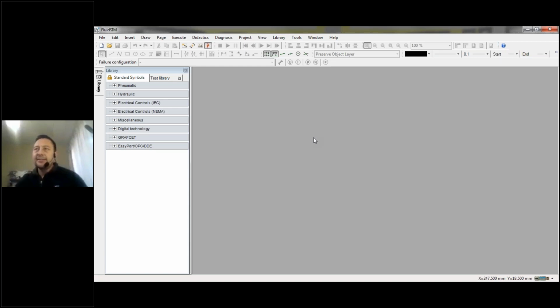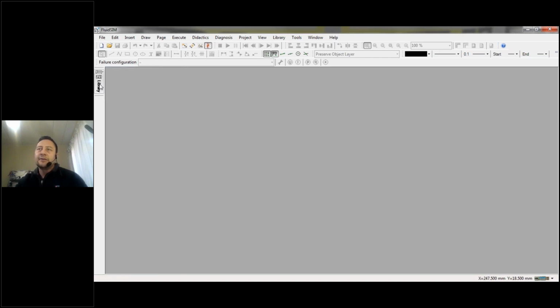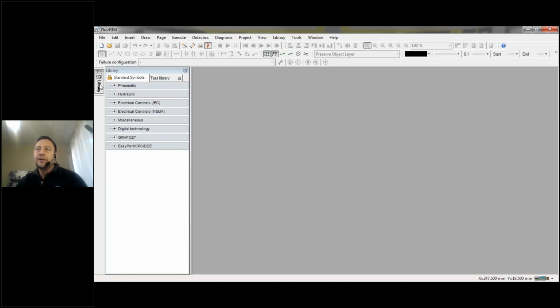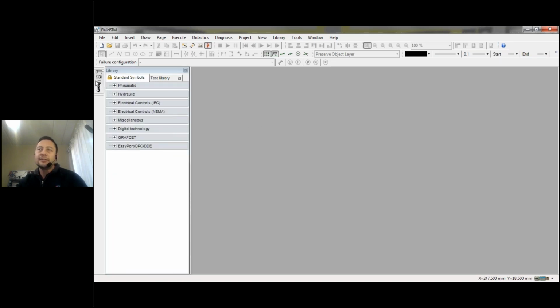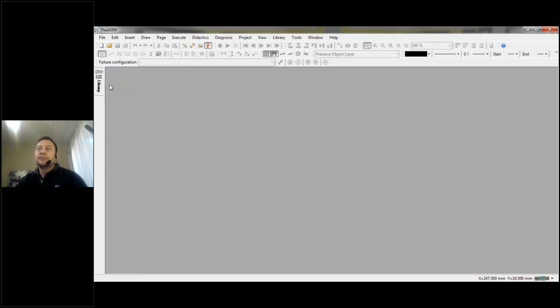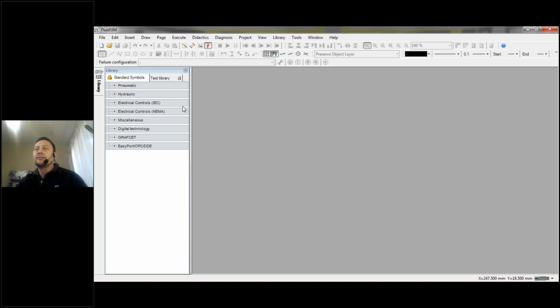Okay, fantastic. The next thing that we can also look at is there are libraries available. So this is the standard symbols library that you can see here. And then also you see there's a little tab on the left-hand side. If you click it, it closes it. If I click it again, it moves away. If I just put my mouse on it, then it will open. If I do not click and I take it away, then it will also disappear. So it will open and close as you use it.